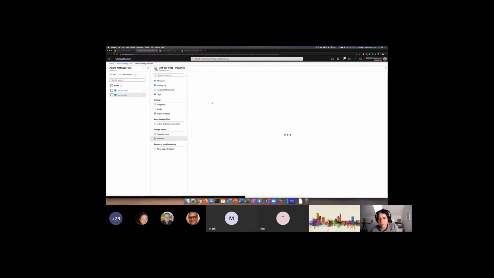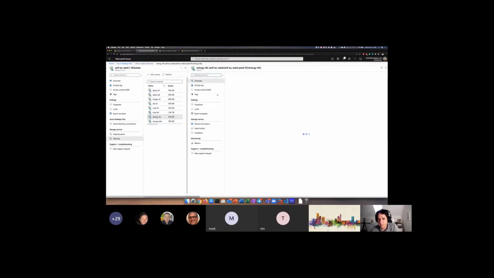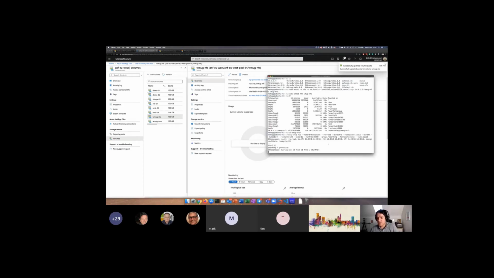So from a volume perspective, you'll notice that we're at a very small volume size here. So let's go and get something a little bit more respectable. Let's go and size this as just one terabyte for now. Okay. So 1 terabyte will give us exactly 64 megabytes a second of throughput. So we'll just update that. You'll notice I haven't done anything at all on the host. And I've just sped it up a little bit.